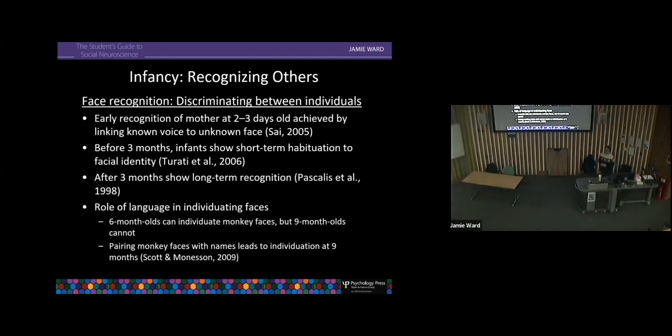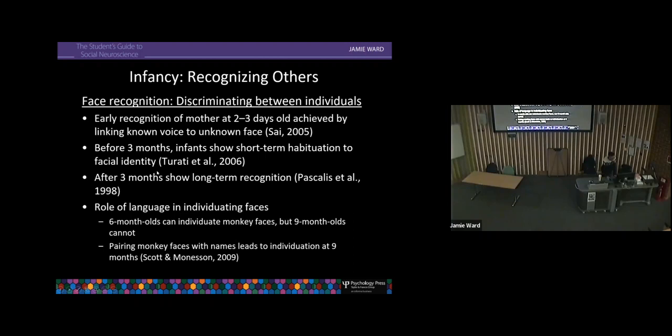What about actually discriminating between individuals? Well, there is one individual whom the infant discriminates very early, and that's the mother. This is probably to do with the special mechanism that it has heard the mother's voice over and over again. The father just doesn't have the mother's status because he is not carrying the infant around in the womb. So the infant can learn the mother's face because it already has learnt the mother's voice. It can make the connection between a highly familiar stimulus, the voice, and the face. The infant doesn't latch onto other faces in the same way until many months later.